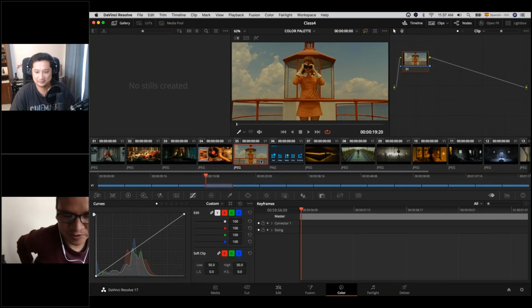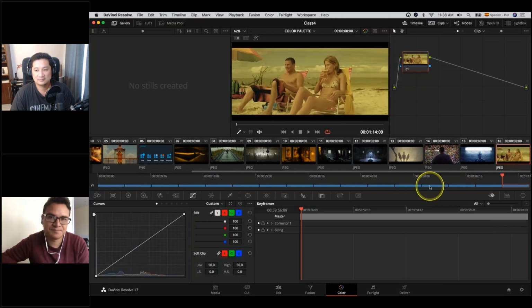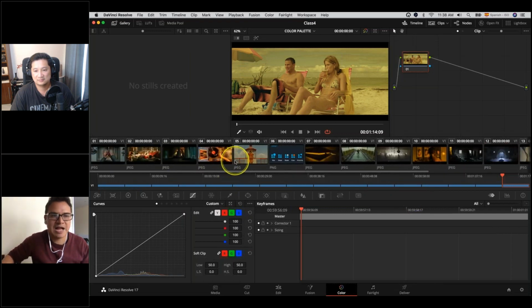But also, for example, one of my mentors, Kevin, told me something really interesting. When you have a look or a reference, think if it's an artificial look or if it's a look created from the start. If it's a look created from the start, probably your work will be easier. If it's an artificial look, like this one, which is a really artificial look, probably it will be harder, because you have to recreate it completely in Resolve or in your grading software. If it's a look that was thought out since the beginning, since pre-production, probably you will have to improve it and make some adjustments. And at the end, I think it will be a better look than the look you make from zero in your grading software.